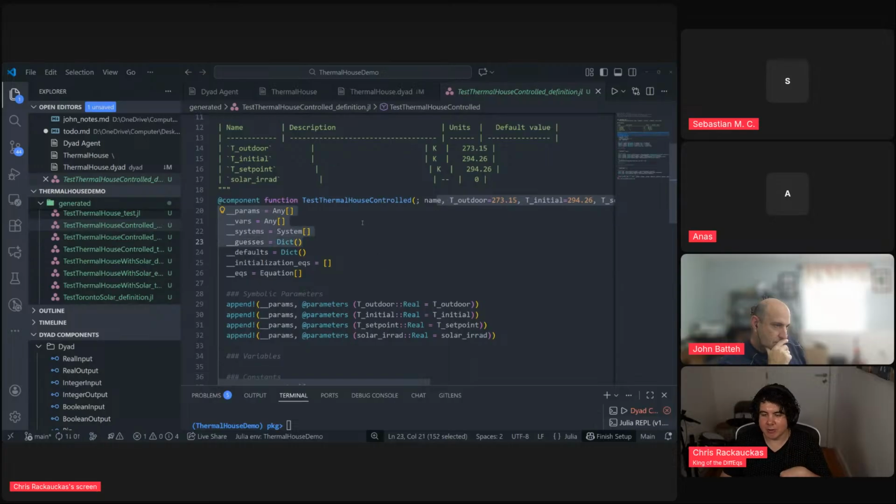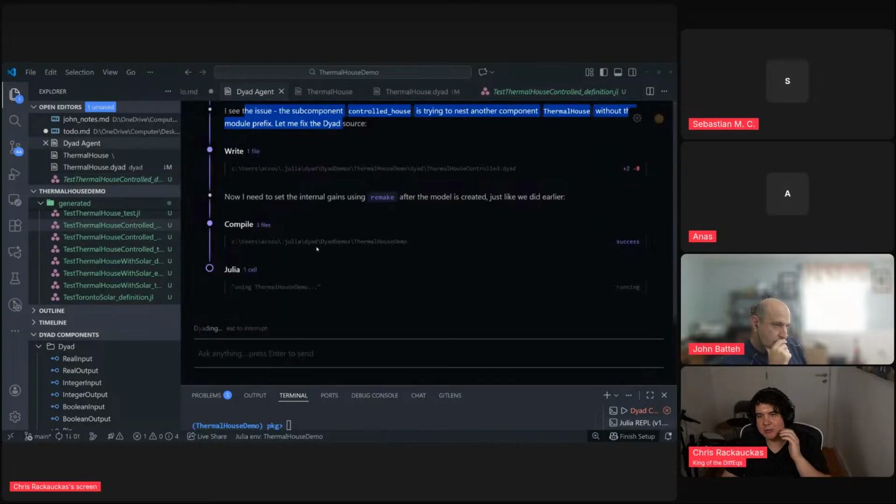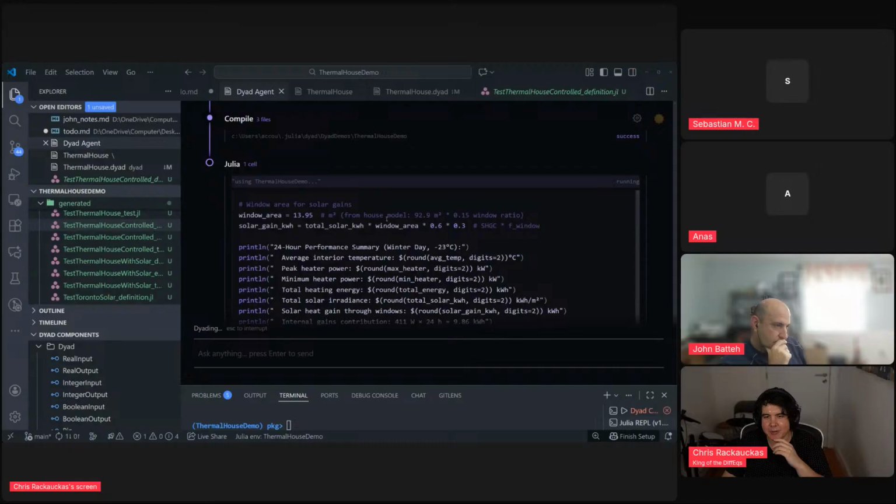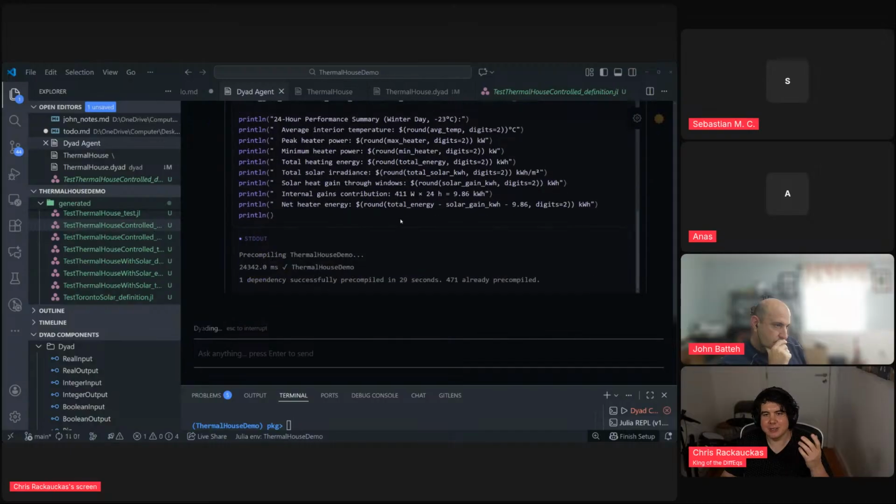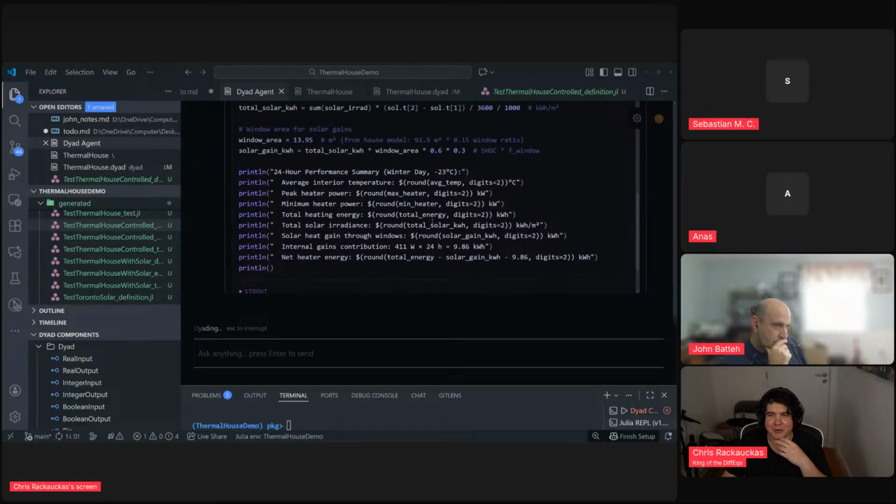Part of the reason why the agent's able to work well and nicely is because once everything is text and it can see all the compilation steps and whatnot, it's able to just start doing everything on its own, which is quite nice. Because as you could tell, this is a pretty laid back way to be building a computational model.